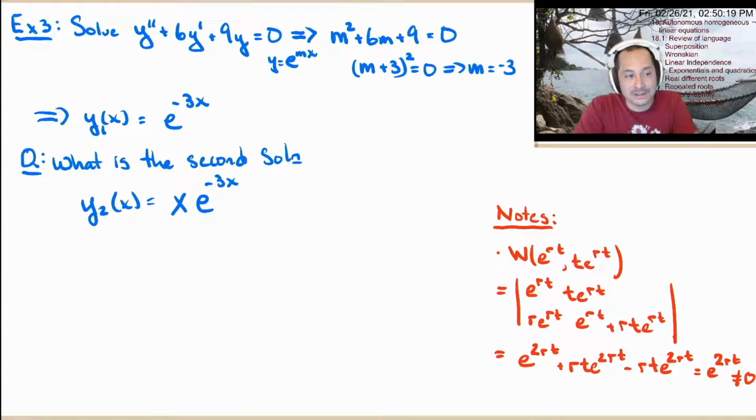And then what's another type of root that can come out of a quadratic equation? We have real roots that are different. We just saw real roots that are repeated. And then the last is going to be imaginary numbers getting involved. And then you've got to start asking the question, what does it mean for an exponential to have an imaginary number in it? But we're going to hold off on that.